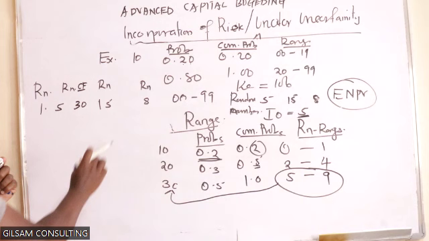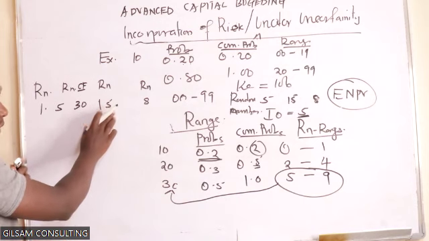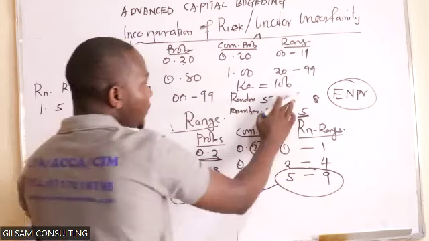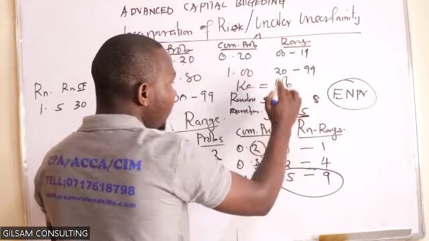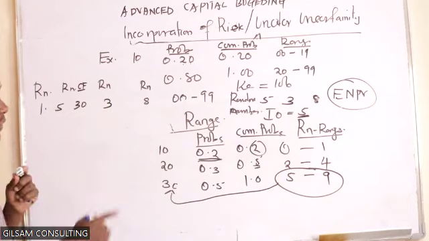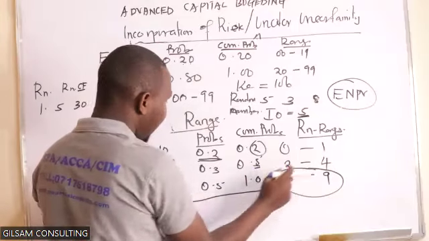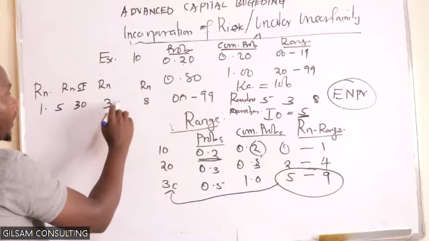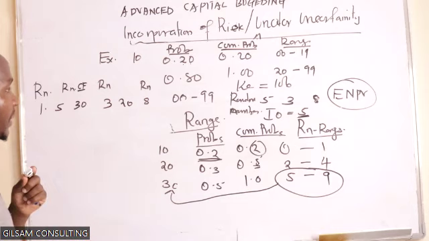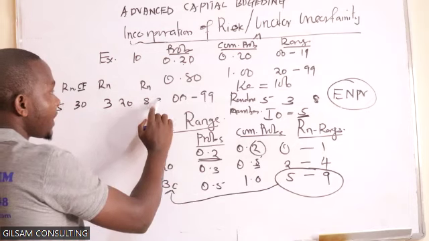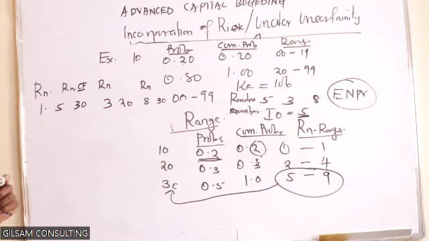30. The second one, 15. I think tungeandika 15 because of the range number. So here tungeweka 3. Because of the range number, we will not get up to 15. So 3 in a fall under which bracket? In a fall under the second bracket, which the cash flow will be 20. And then 8 fall under the last bracket, which the cash flow will be 30.